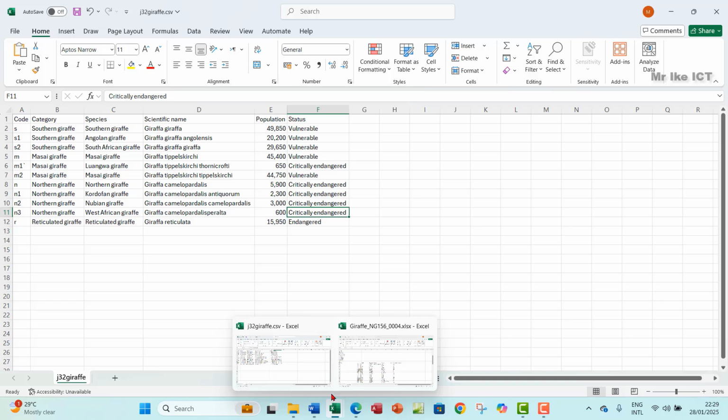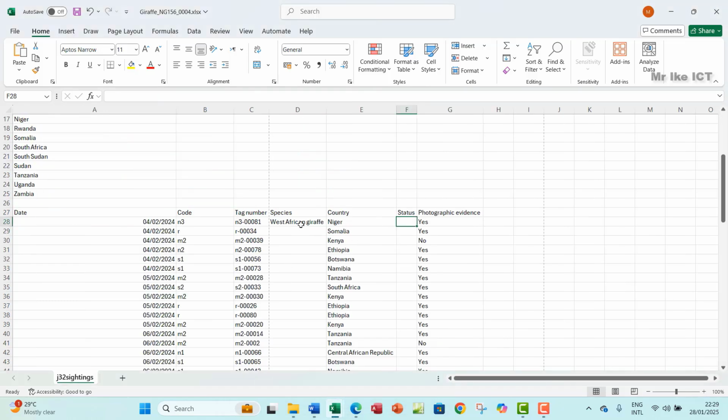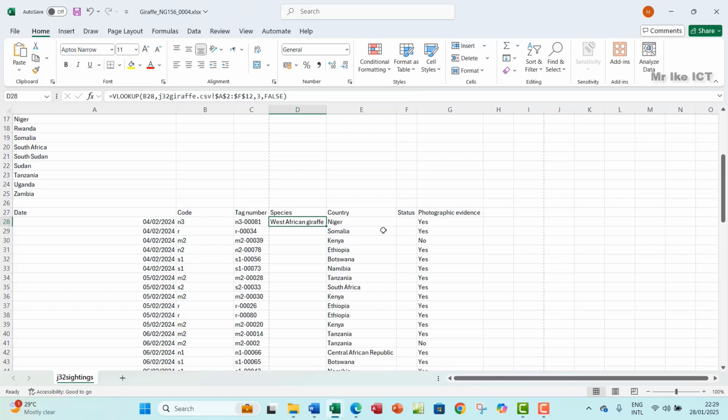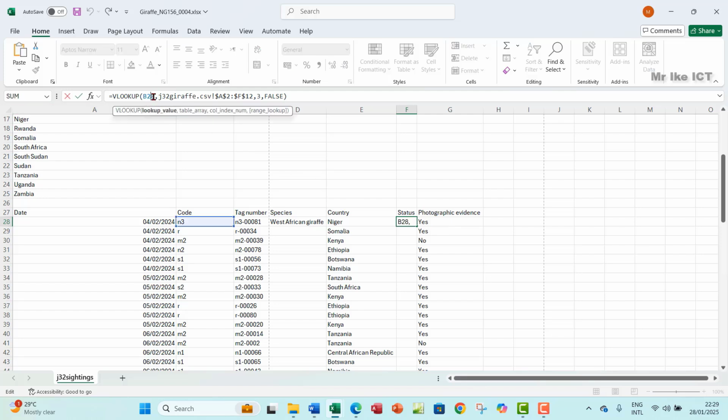So we want to return this in F11 in this particular table array. What I'm going to do is not type the VLOOKUP again, I'm just going to copy the formula here, exit one more time, and then go in here and paste that formula. Every other thing is correct. The code is correct, which is our lookup value. The range for our table array is correct. Returning an exact value is correct. The only thing that we need to change is the index number, because we want it to return what is in the 6th column. So I'm going to write 6 right there and then enter.